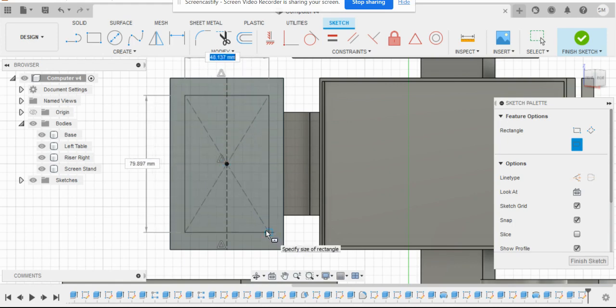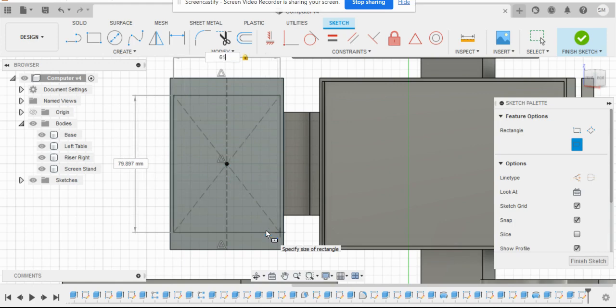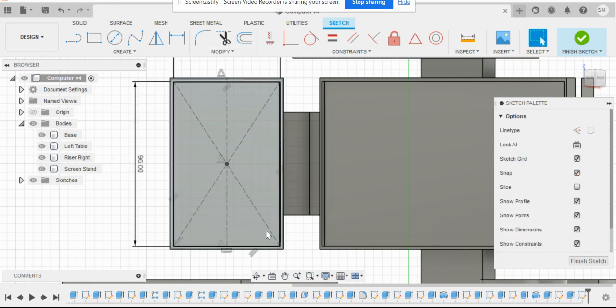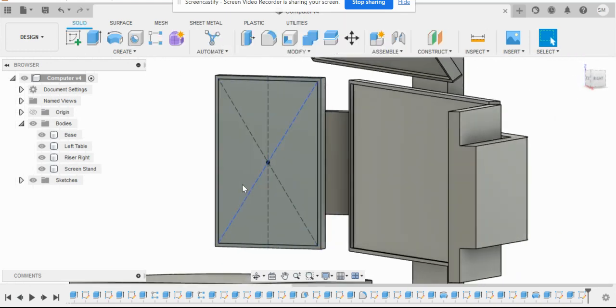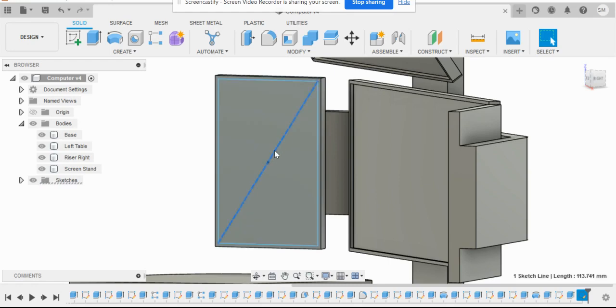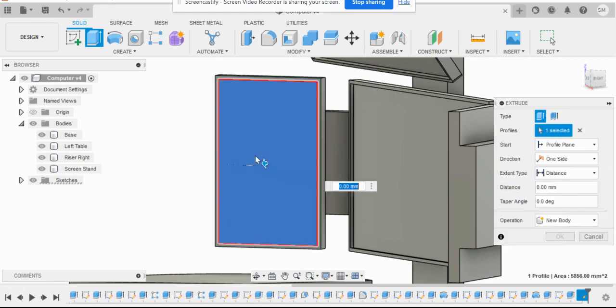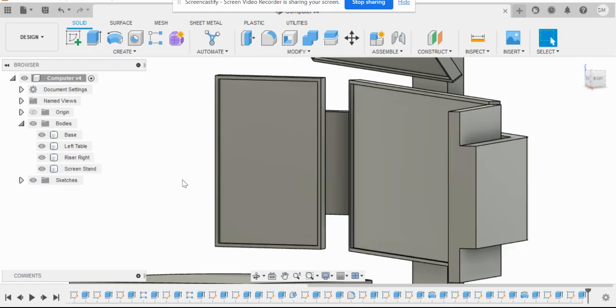All right, now I remember it was 65 wide, so I want it to be 60. I want the screen to be 61. Hit tab. It was 100 tall, 2 millimeters at the top and 2 millimeters at the bottom makes this 96. Now I have 2 millimeters all the way around and finish my sketch. All right. I don't like those dashed lines being there, so I'm going to highlight them and delete them. Now extrude that center rectangle negative 2, it will become a cut. I click OK, and there is my other screen.